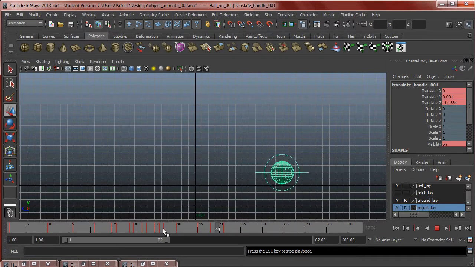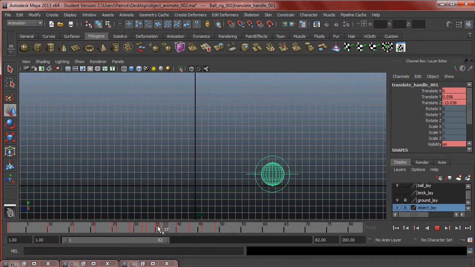It's like a little hesitation there. Let me move these keyframes a little bit closer together. The timing's a little off. There we go. I think we can live with that. Bam, bam, bam, bam, bam, bam. There we go. All right, great.